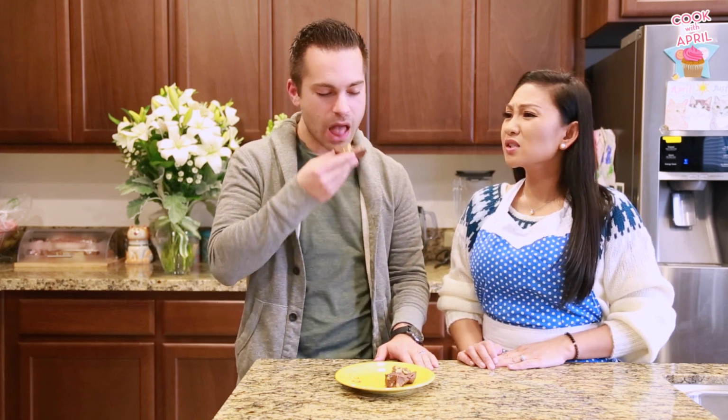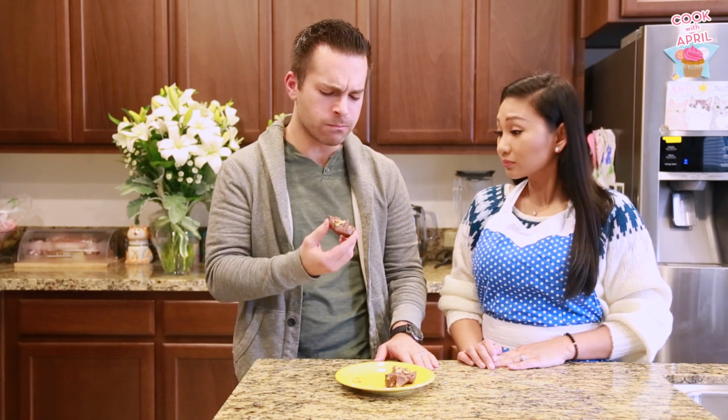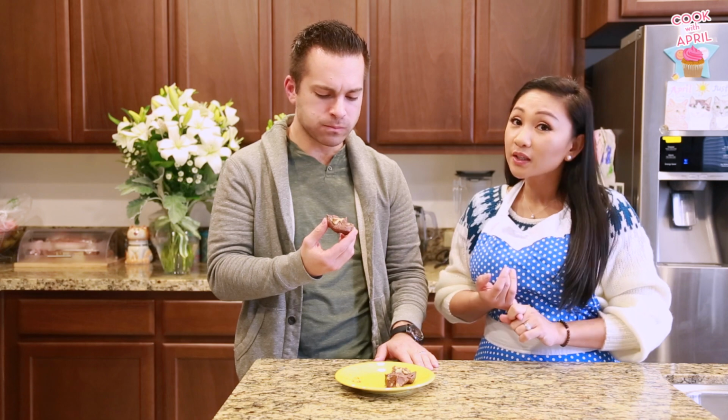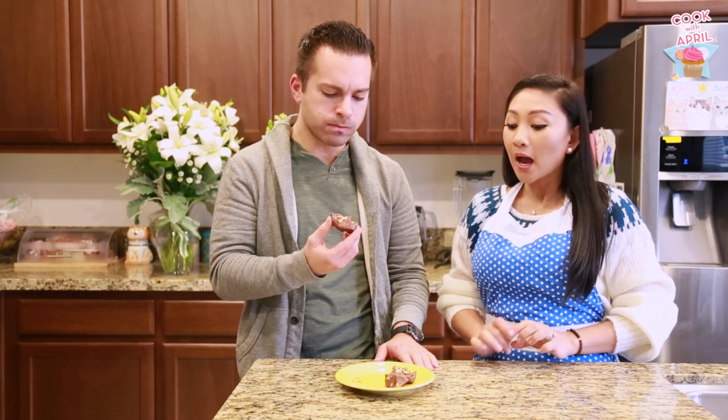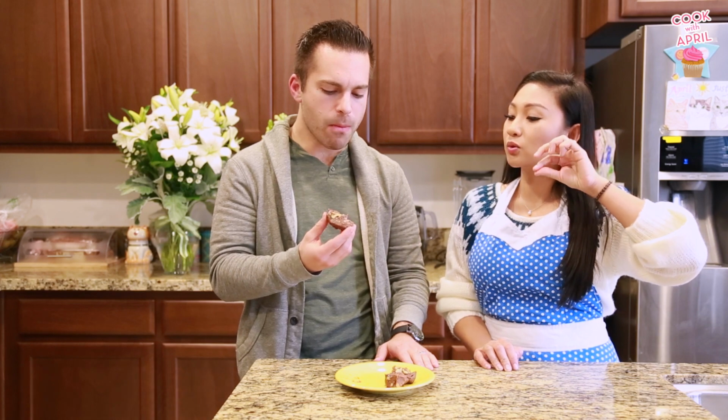I think it all depends on the type of chocolate chips that you want to use, you know, if you want to use milk chocolate or semi-sweet. I also think adding a little bit more salt adds to the chocolate flavor.